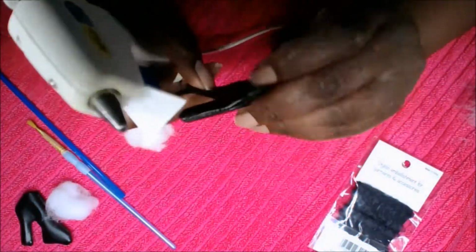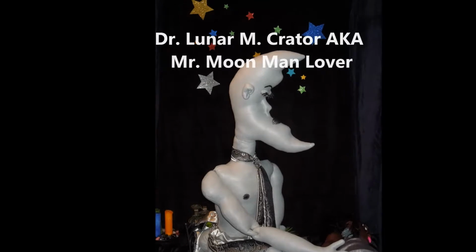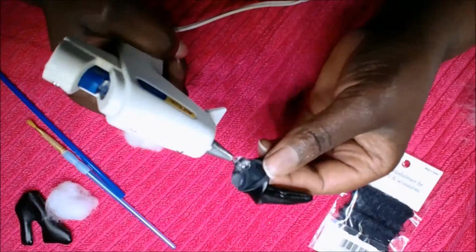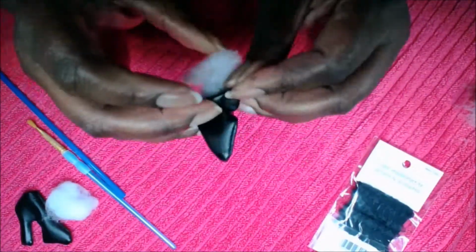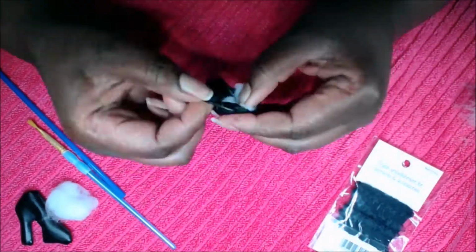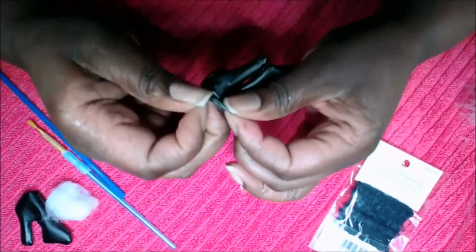But she reminds me of the Moon Man. I made a Moon Man just for fun, just because I thought it would be interesting to make him. And he ended up being a main character in my story, and he is in bad shape as well. Because I made him out of, I think it was felt. Oh my God, I made the Moon Man out of felt. By the time I finished filming and doing photo shoots, right now he needs a body. He just wasn't built for that.